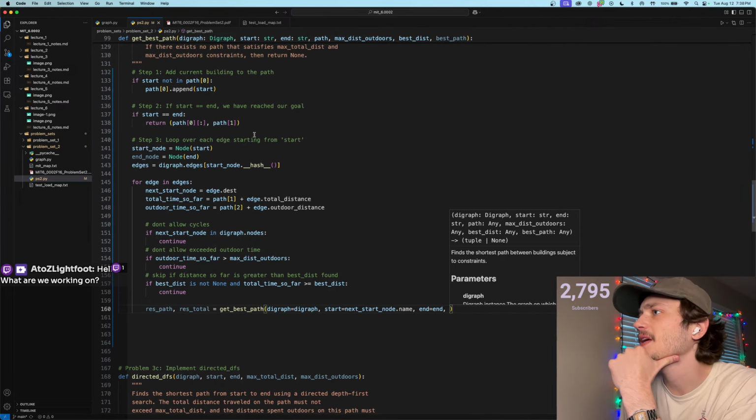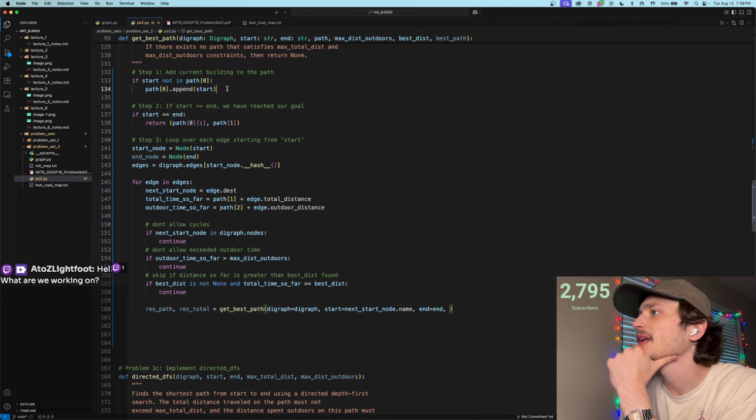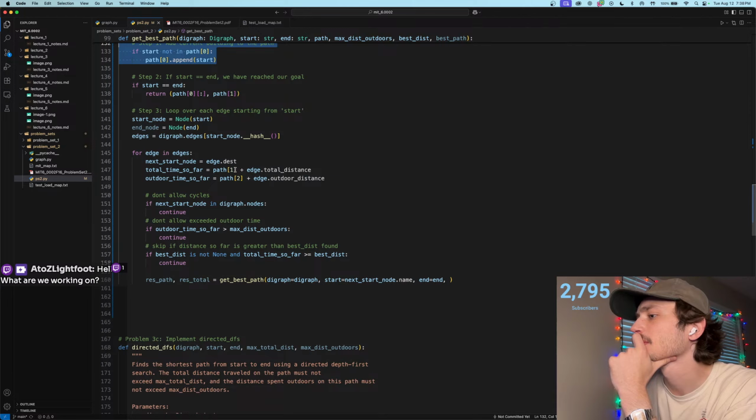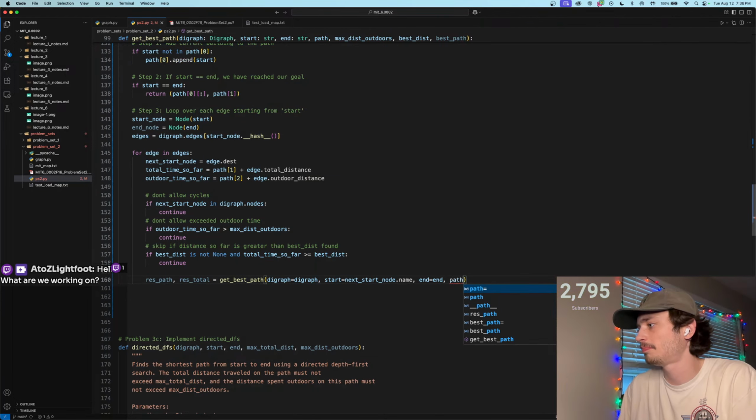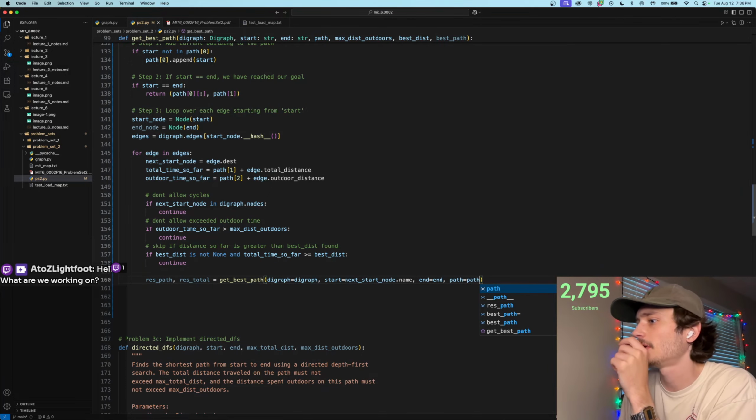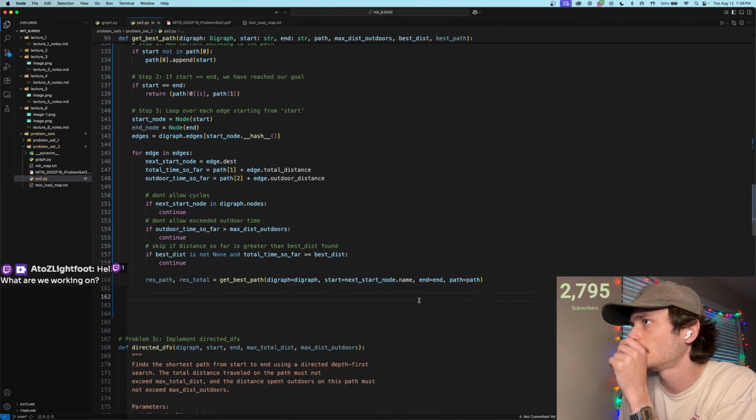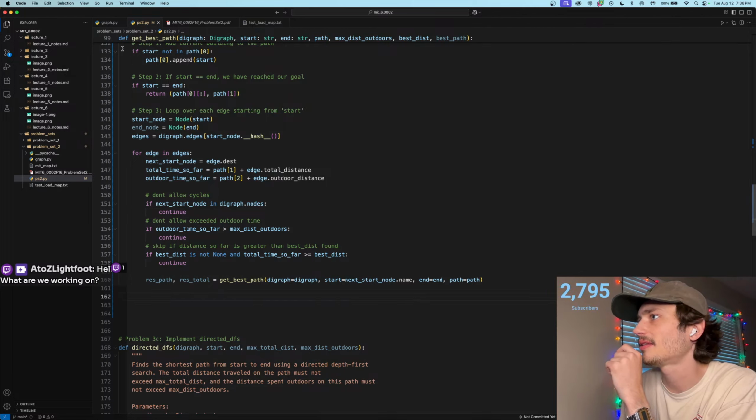So we're adding the start node to the path. So this would just be the path that we're currently on. We have a new path.